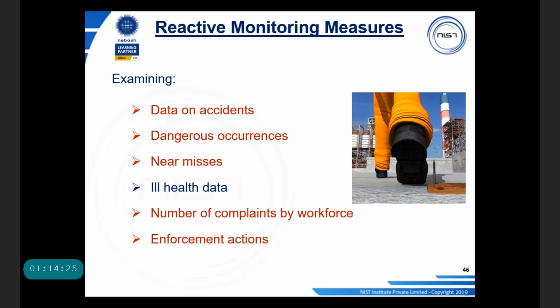So what do I mean by dangerous occurrences? Something that has to be reported to enforcement authorities. It could even be a near miss, but if the law says that thing has to be reported, then you have to report it. You can't simply call it a near miss and close it, and not report it to the enforcement authority. Collapse of a crane? Yeah, a crane is a lifting equipment failure. That is correct, Prashil. That's a dangerous occurrence.